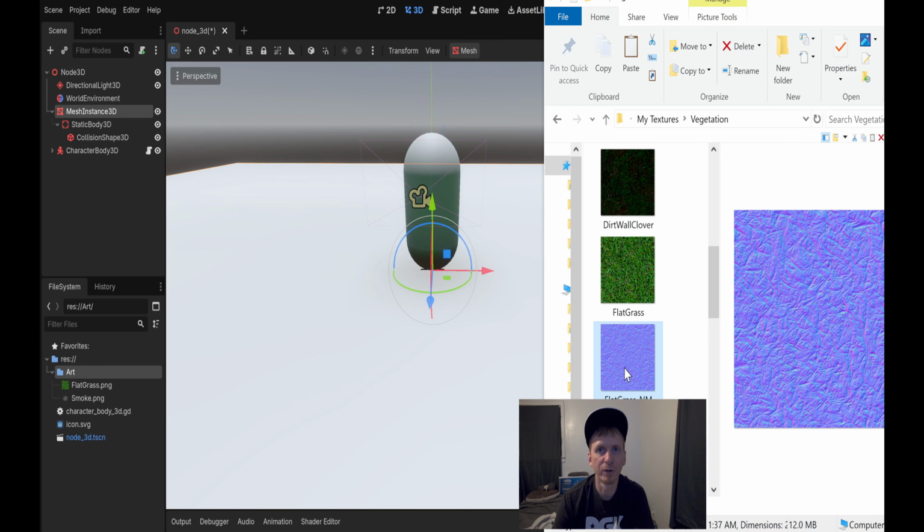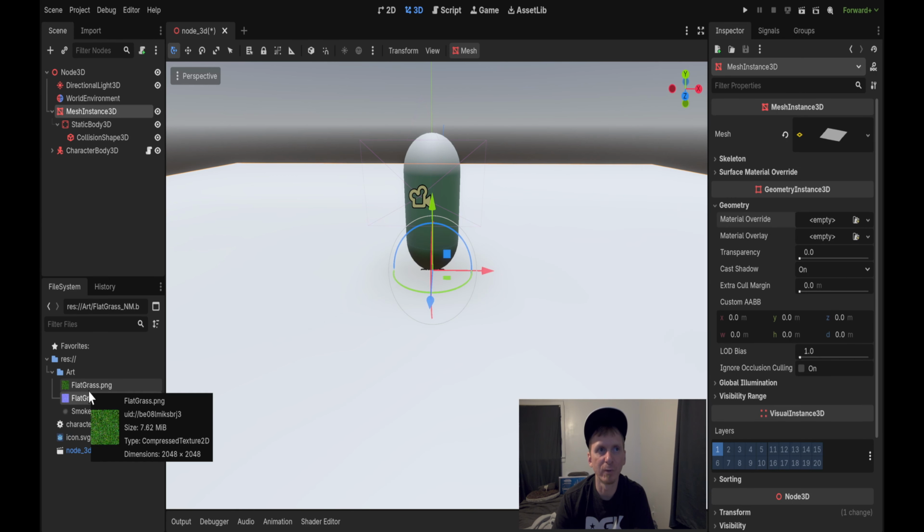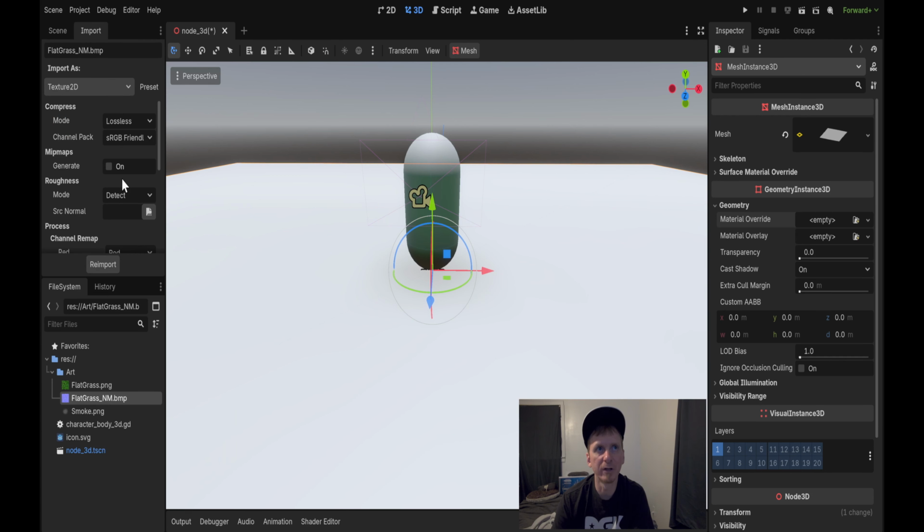First things first, we're going to click our normal map and drag it over to our art folder. You can do this with stuff in Blender as well. You just click and drag it over and drop it in and it'll do the work for you. Now we're going to have our normal map selected. We're going to come up to the top to import, and this is where your options are. We've got stuff for alpha, just the normal, the red, green, and blue channels. And we've got some other stuff here for like roughness, the maps.